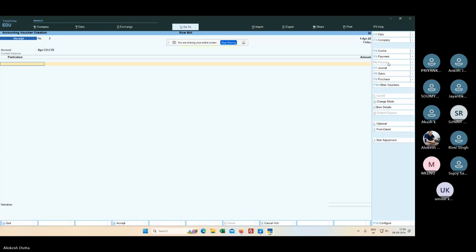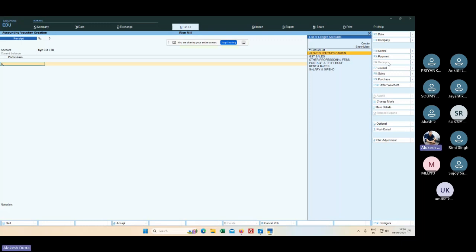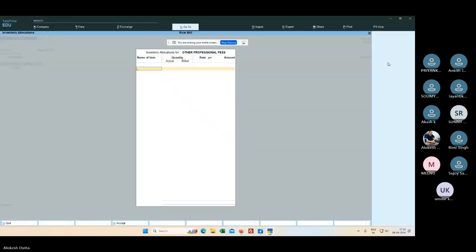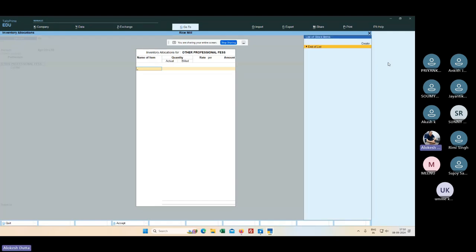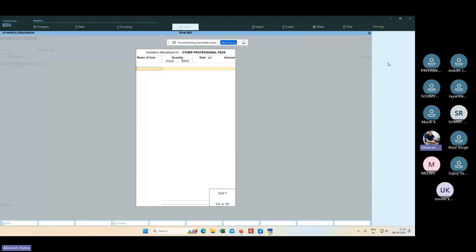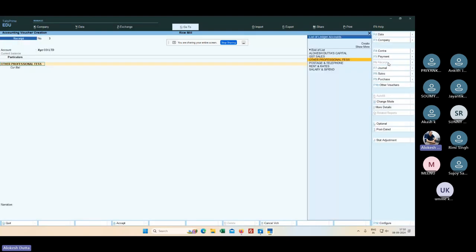Axis Bank, other professional fees. Name of item, other professional fees. Again, we have to create all these things. Otherwise, it will not take any item.